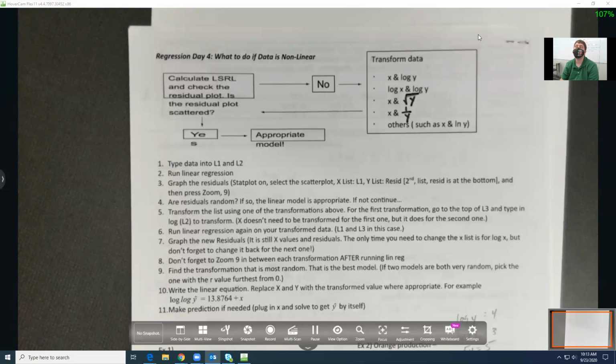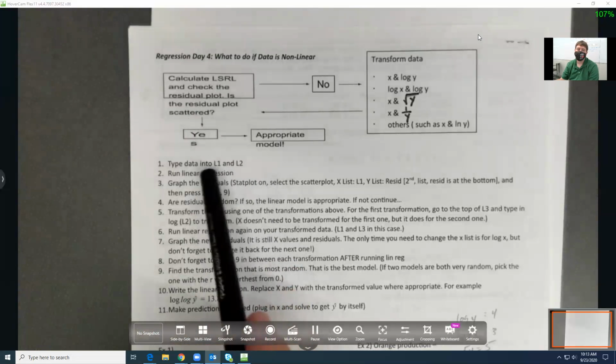We don't know which one's going to be the best one. And there's no particular order to really say, do this one first. It always works more than everything else works less. So a lot of it has to do with just experimentation with this stuff. Luckily, we don't run into thousands of nonlinear regression type data. It pops up once, maybe twice. And so these steps are not something you're going to have to do every time.